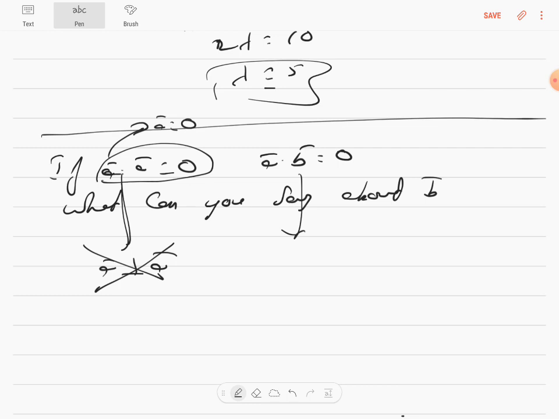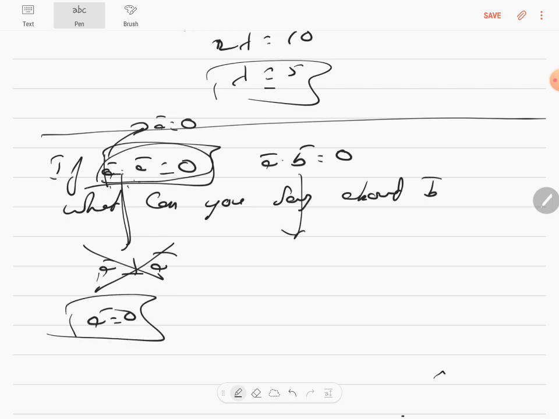So then A vector dot A vector is equal to 0. Maybe conclude the B vector is either 0 or a non-zero perpendicular vector. No, I am saying this condition itself is not true, because when you dot A vector with A vector and it is 0, it means they have to be perpendicular. Never can A vector be perpendicular to A vector. Therefore, the A vector itself has got to be 0.